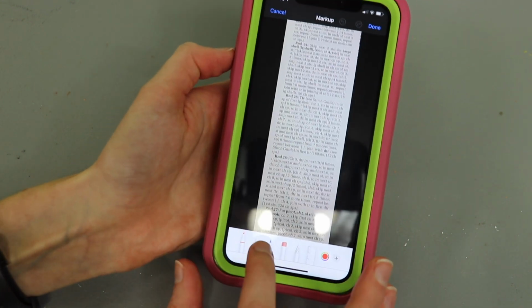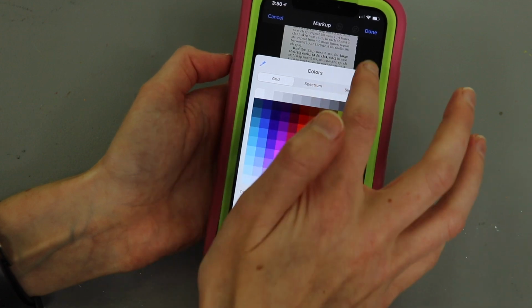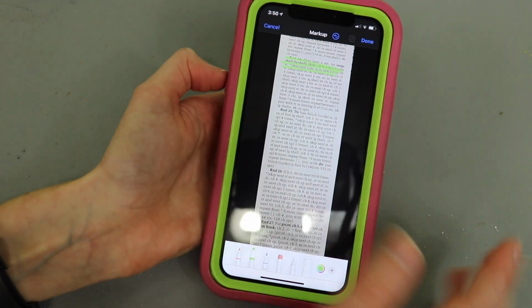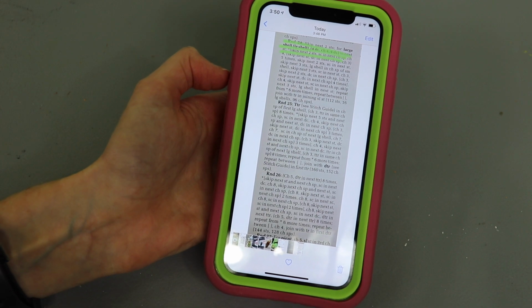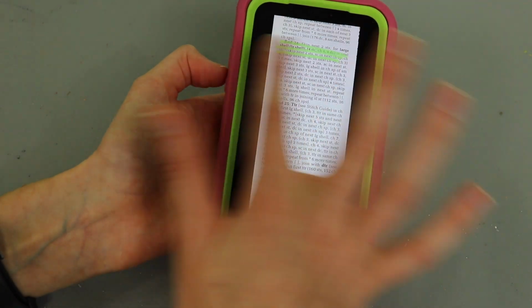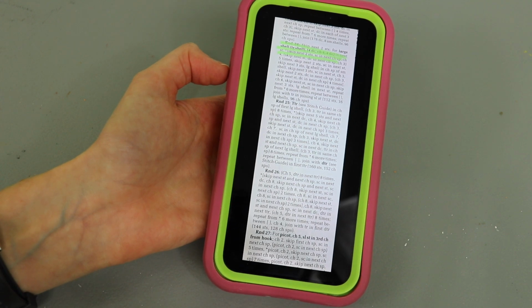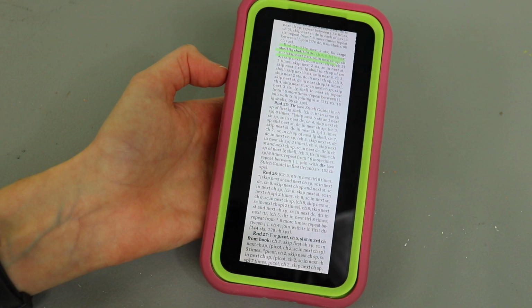and then along the bottom, I'll pick a highlighter. I usually use green because it's easy to see and that means that I've already done it. And then I can just highlight any sections that I've already completed the steps for. Once I've done marking them off, I can just hit done and save the photo. Or I could also duplicate the photo if I want to have a picture of the pattern still unmarked, but also have a version where I'm keeping track of where I last made progress. But to sum up the modern version of this hack, take a picture of the pattern, go to the photo, and just edit the photo by highlighting the rows you've done, much like I showed with the sleeve protector.